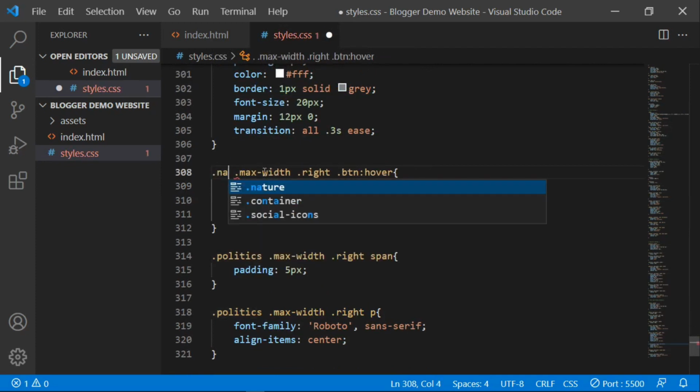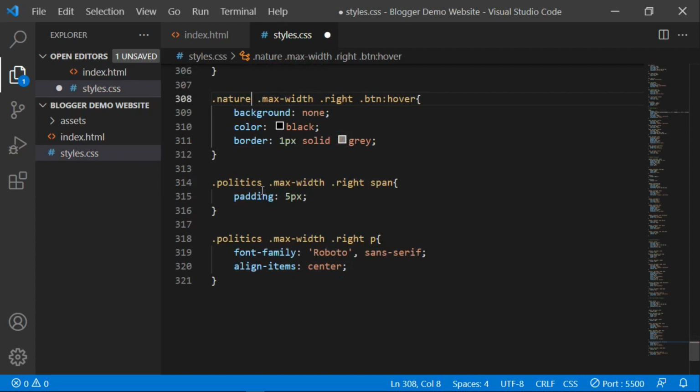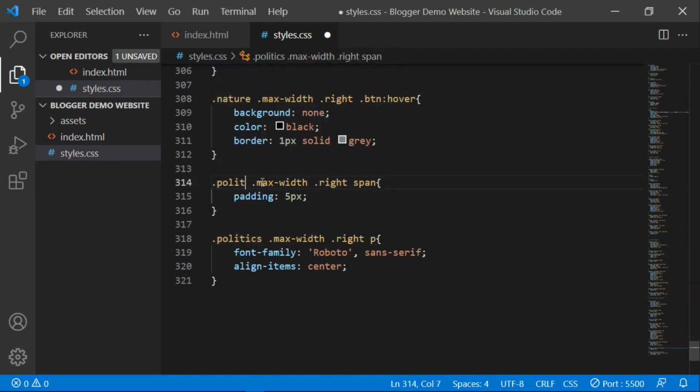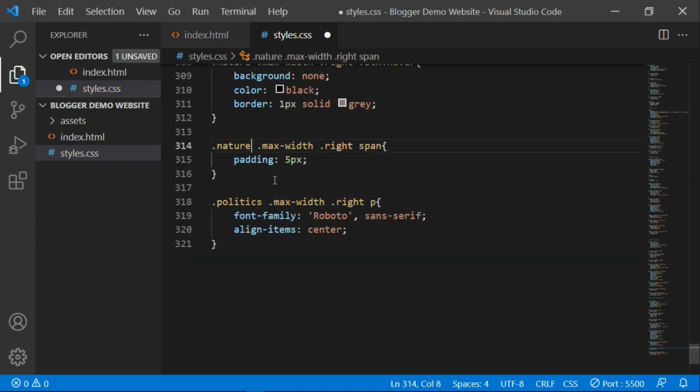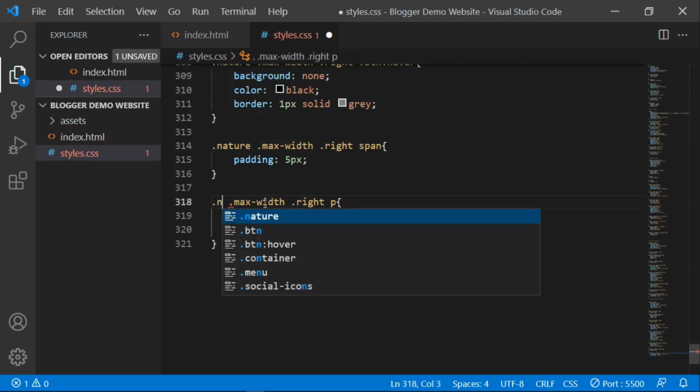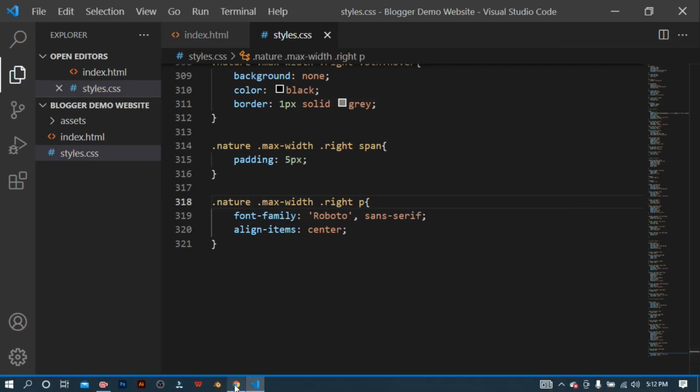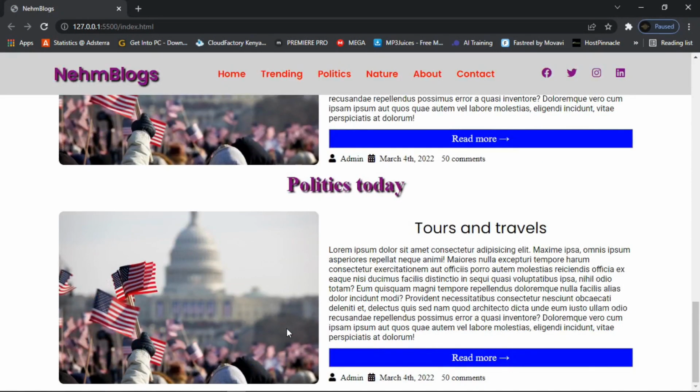Let me give it again nature, and also here. Let me give it nature, and there's this section also. Let me give it nature, and then let me just save and open the browser, and guys, you can see it is perfect.